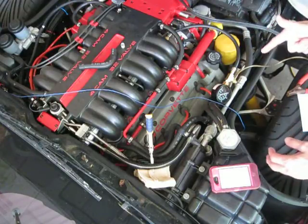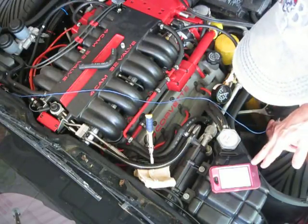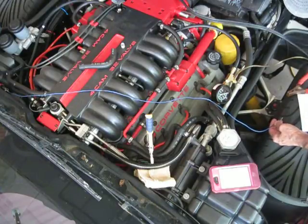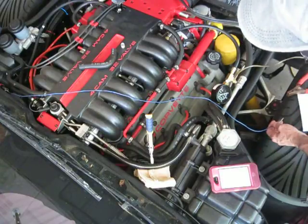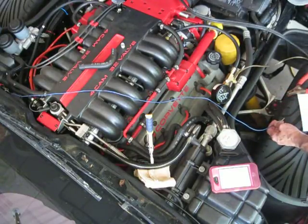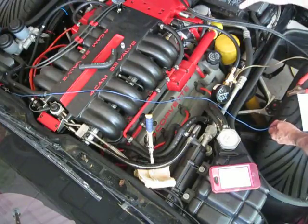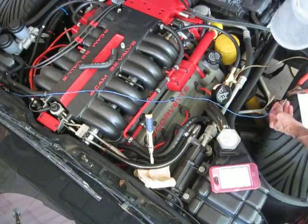I'm going to make the connection, get ready with the start on the stopwatch. I got a pencil and paper here, just to record at 15-second intervals what the fuel pressure drops to, and like I said, I think that's all that's involved in the setup here. So let's go ahead and get this started.